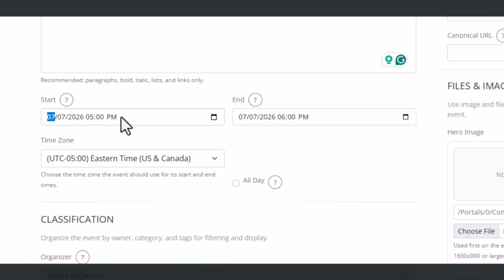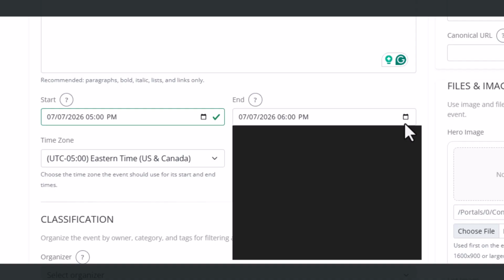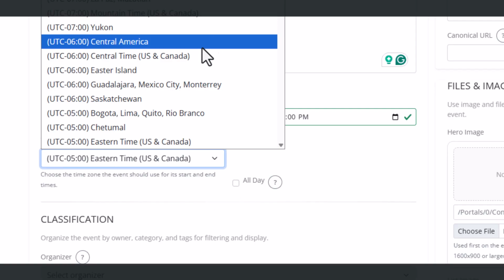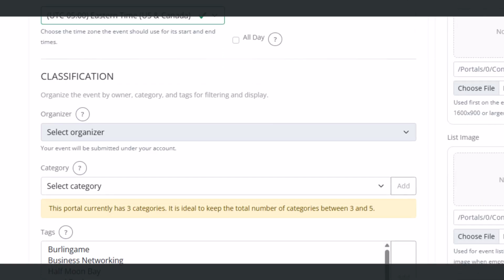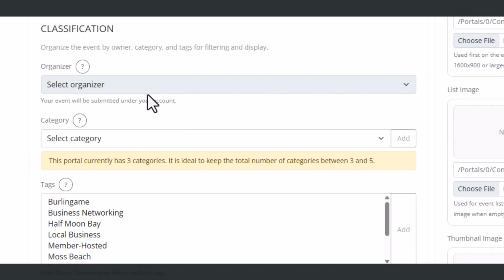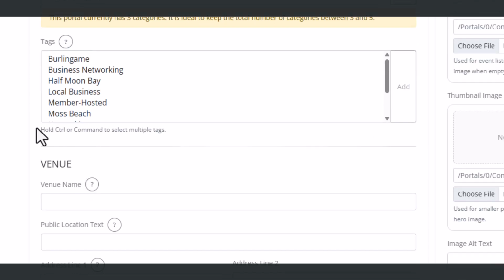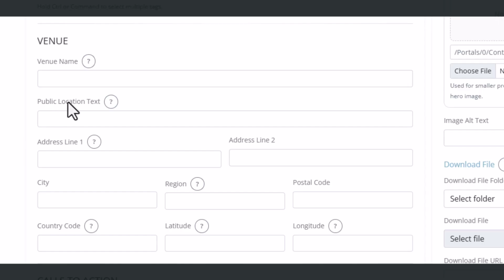And then you choose your start date, so that's when your event starts. By default, it'll choose the hour after, and then from there you can just choose whatever time it ends, unless it's multiple days, in which case choose all day. The very first time you will need to choose your time zone. After that, you will never have to choose that again. And then you will be your own organizer, so don't worry about that. People with elevated privileges can choose the organizer. And then choose your category. If there's a category that you want me to add, just ask me. If there is a tag you want me to add, just ask me. I'll add them. The venue will be auto-populated for you.